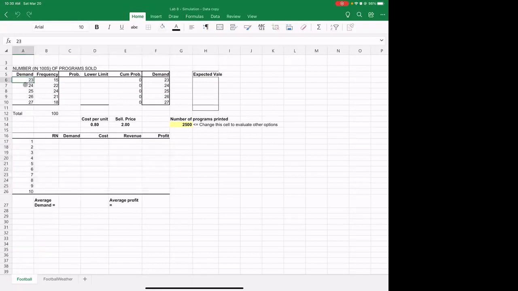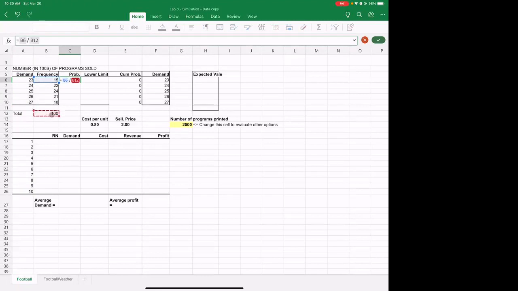This is the number of demand. These are the frequencies. These data are given. Now we need to calculate the probability for the demand 23. The probability equals frequency divided by total number of frequency.